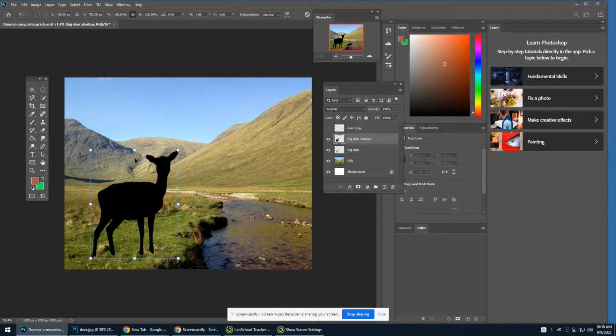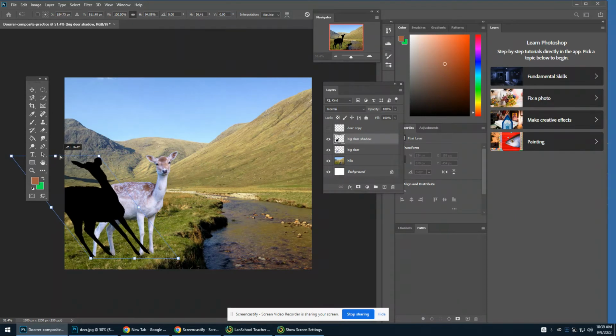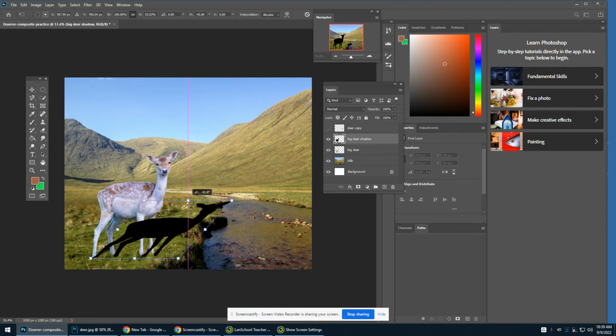All right, now from here, I'm going to take the center box on the outer bounding box. Depending on your light source, think about where the light source is coming from in this photograph. Where's the sun or where's the moon? Your shadow is opposite the light source. So wherever you think the light source is, pull that center little box to the left or to the right opposite your light source. Then drag it straight down.